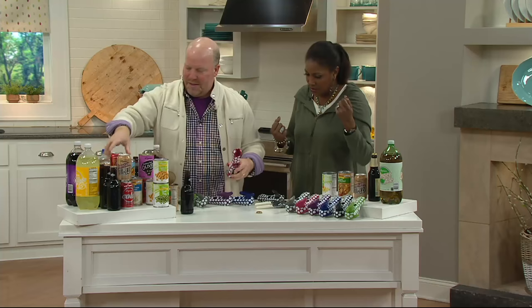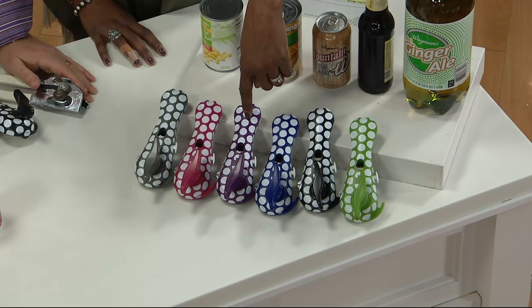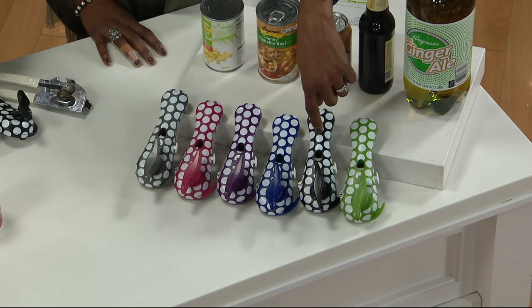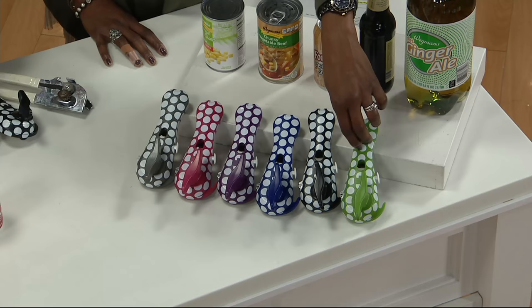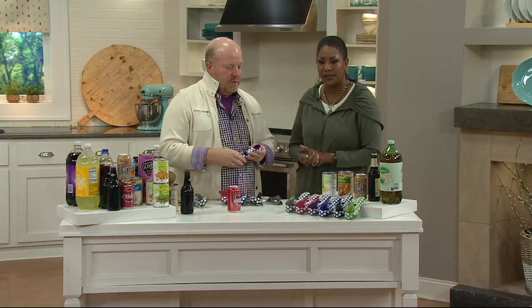Let me go through the color choices one more time. Here is your graphite — the gray. We also have it in red, a really fun raspberry color. Here's your purple. We have blue. We have black — fewer than 200 left. And we also have it in olive — that's last call, a lot of folks want the olive so please don't wait. Get a couple of these; they're wonderful gifts and stocking stuffers. They're great for weddings, bridal showers, housewarming gifts, and college kids.